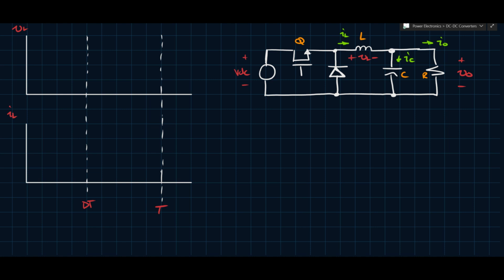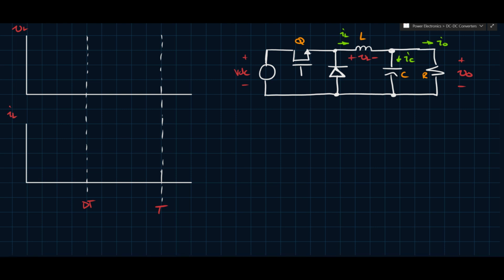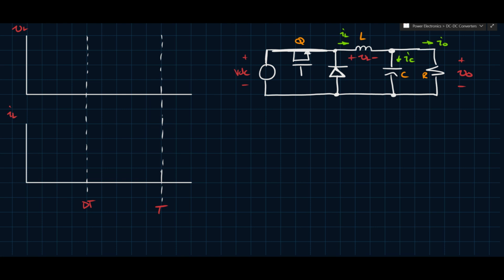And so, again, to analyze this, you just look at the two different states. When Q is on, you'll have a short circuit here, and that will mean VL is equal to VDC minus VO. For this analysis, I'm assuming that VO is pure DC. We'll see later that it's not, but the ripples are small, relatively speaking, so we can treat it as pure DC, because we can design it to be basically a DC. So for this duration, it'll be VDC minus VO.